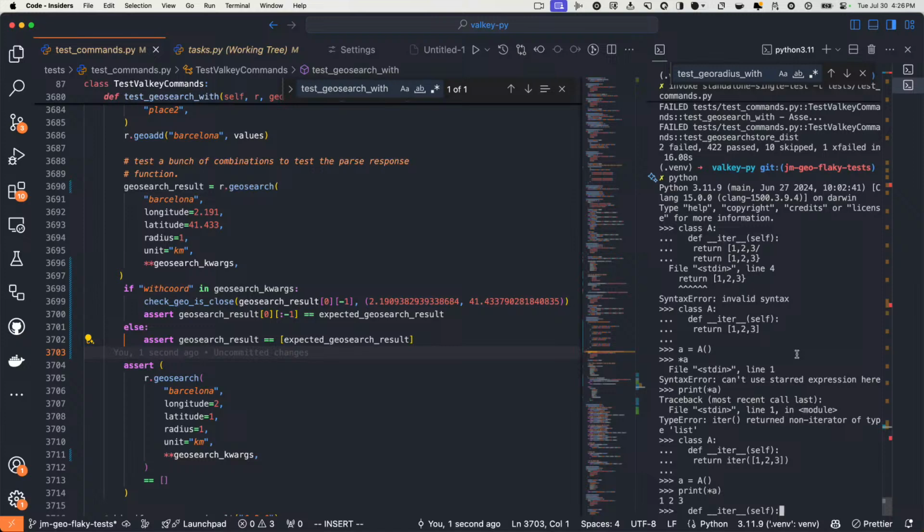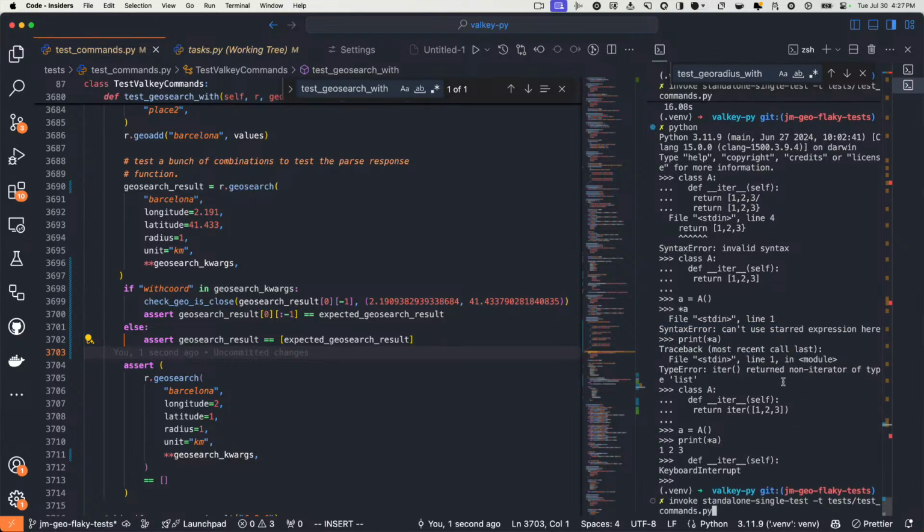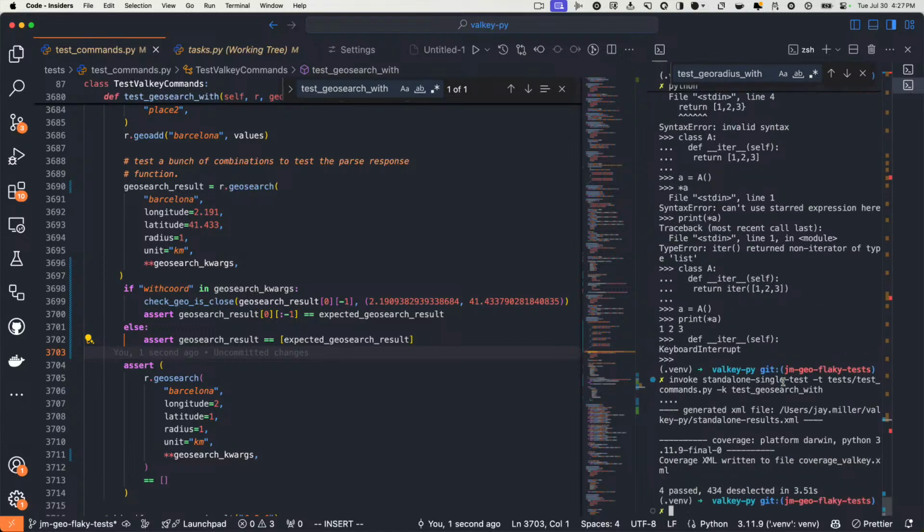And now we can test. And we're testing GeoSearch with. I would much rather perfect. So everything there worked fine.